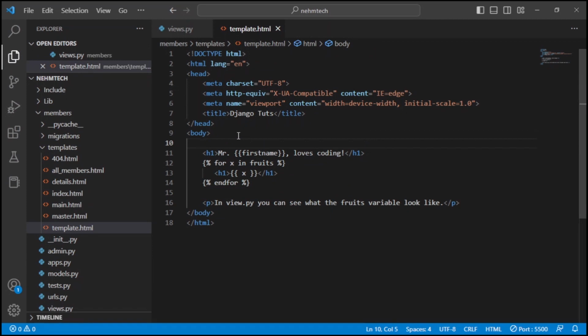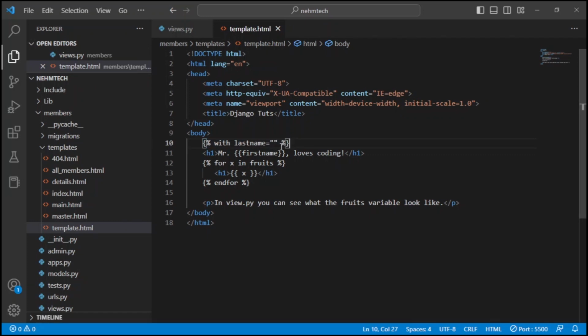For example, you can open and close braces with percentage signs, then say with, then between these, type in your variable, like last name, then assign it to your last name value. But I don't want to go into that.